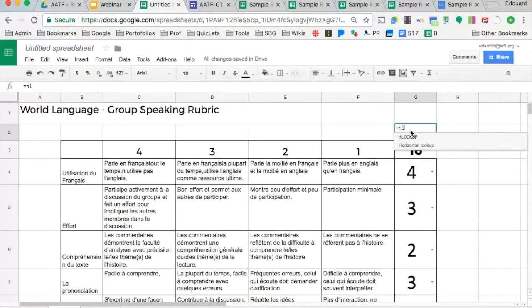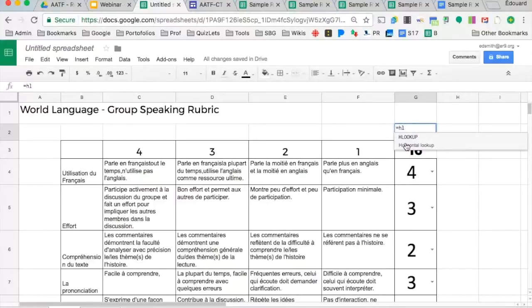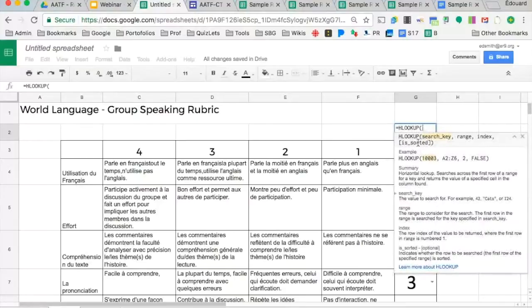Once I start typing H and lookup, it brings up a menu of all of the available formulas. All I have to do is click on it with my mouse, and it gives me a guide as to how to create this lookup formula. So I'm going to keep the guide right there.